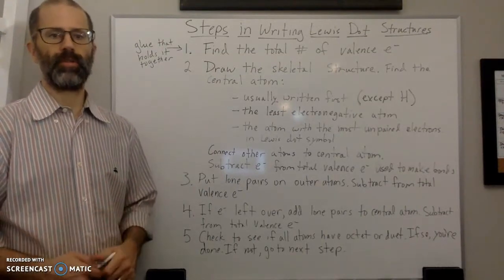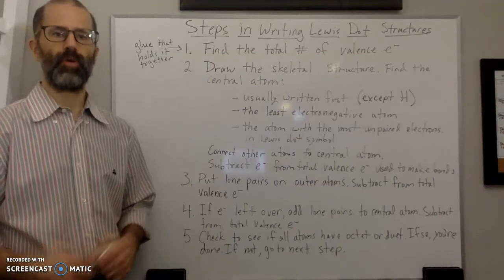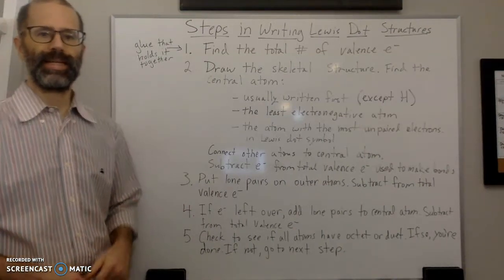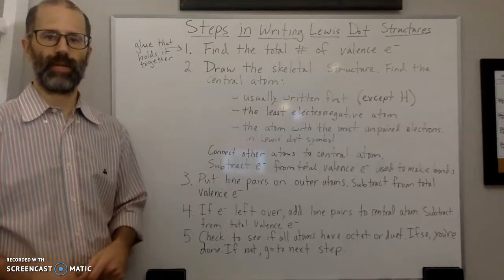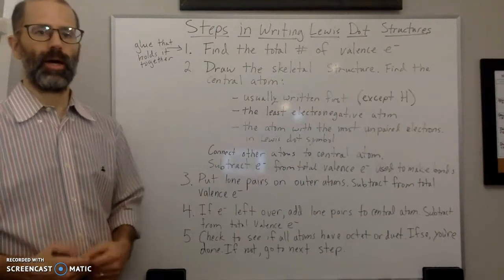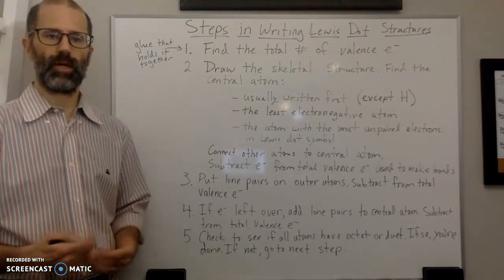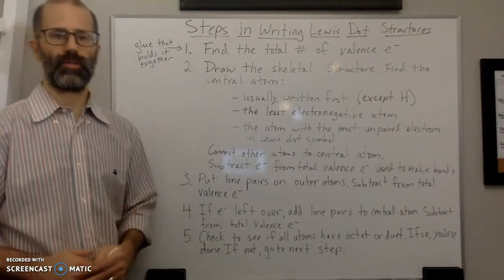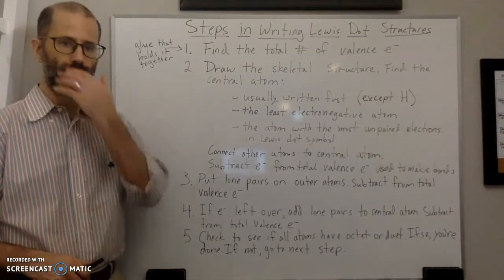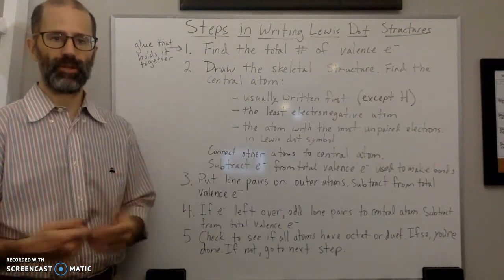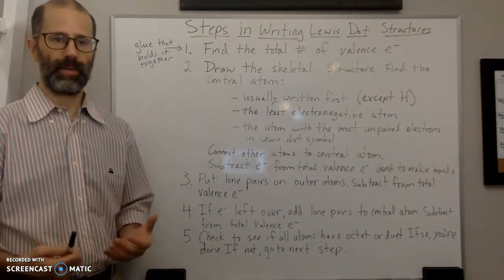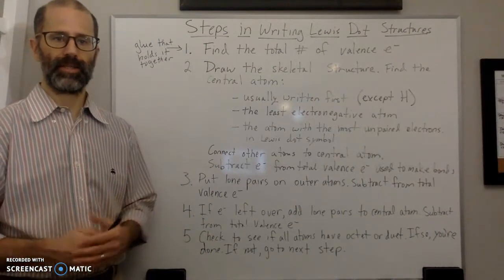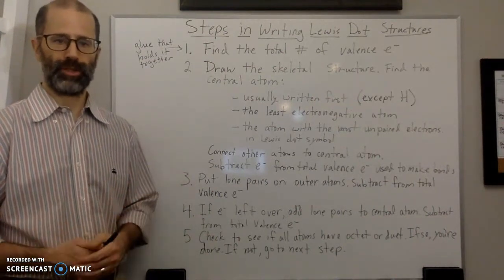I'm Mr. Cobalt, and in this video I'm going to be going over the steps in how you can write a Lewis dot structure. Now this is going to pertain to the molecular substances. So all this is going to talk about with regard to molecular substances, also polyatomic ions.